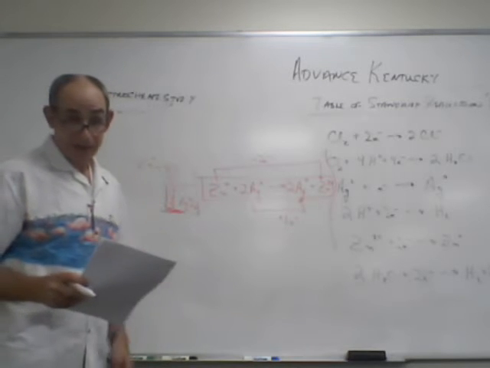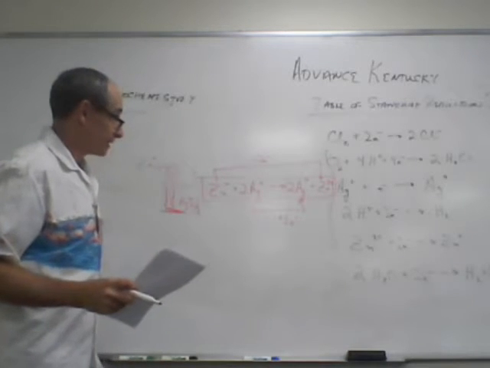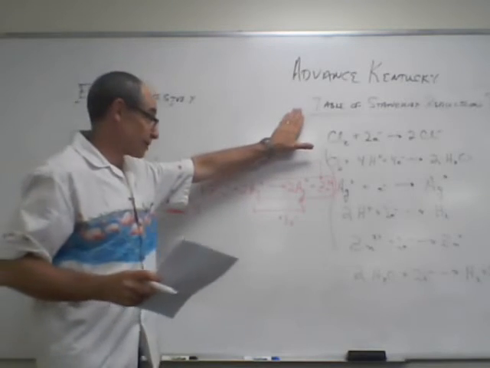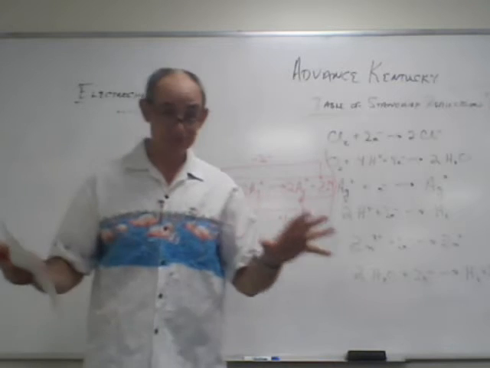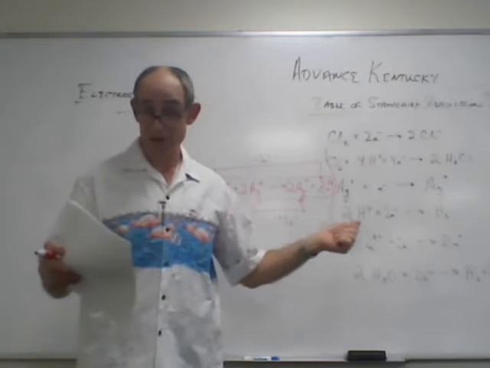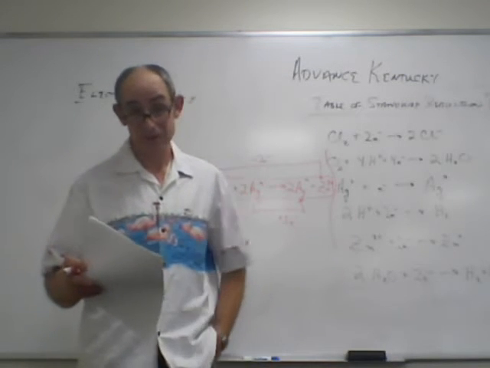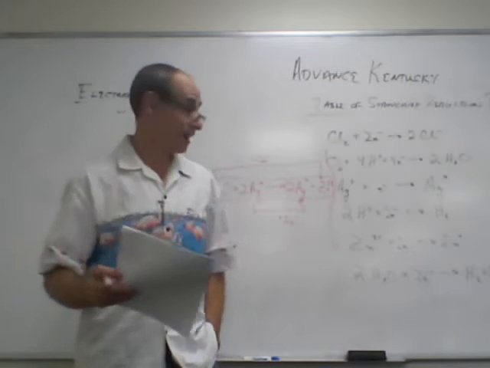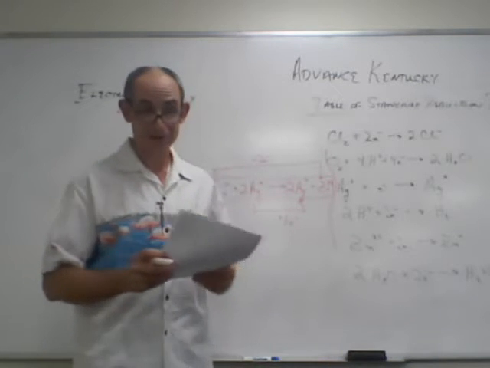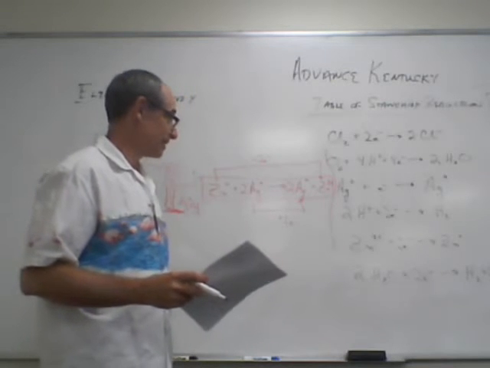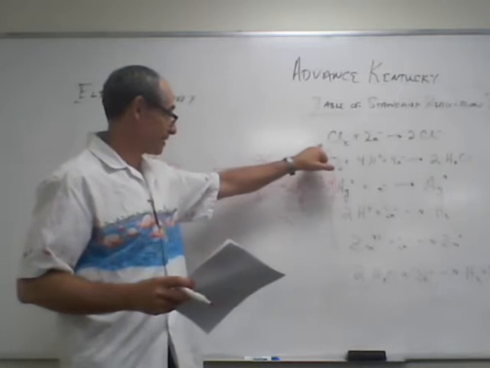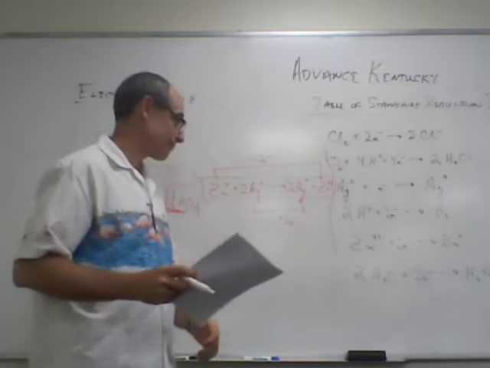You could have predicted that, or you should be able to predict that, given a table of standard reduction potentials, and we'll see that here. Certainly you would not be called upon to memorize these values, or even these half reactions. These are given to you. Don't spend your time memorizing this when there are so many more important things to be memorized. But if we look at this, notice that these are written as reduction half reactions.